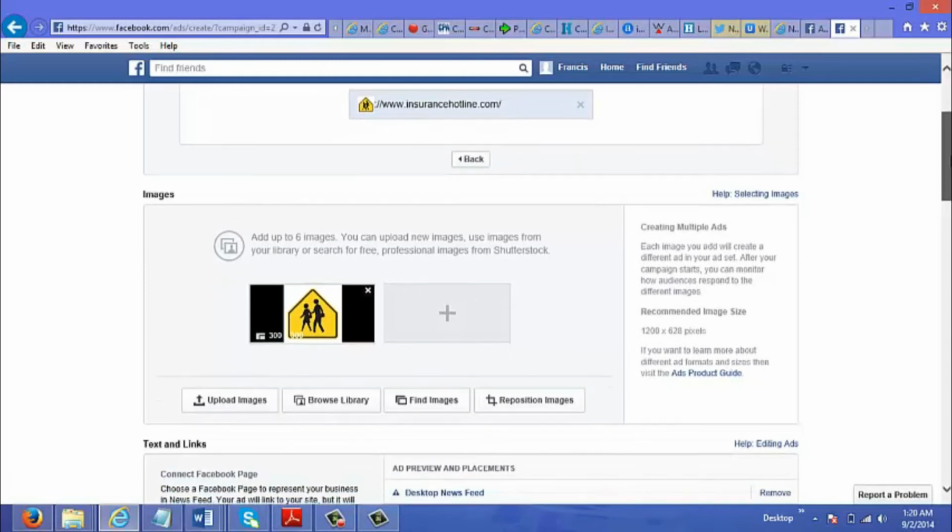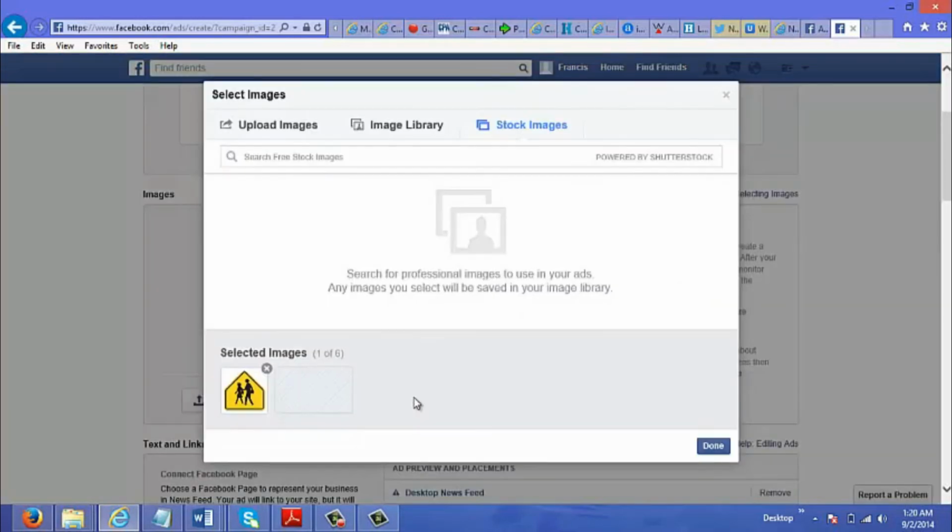Now here is where you would choose the image that you want to be placed on your ad. You could upload your own images, or you could just use images that are provided by Facebook here. So you just go to find images and you could choose 6 images.